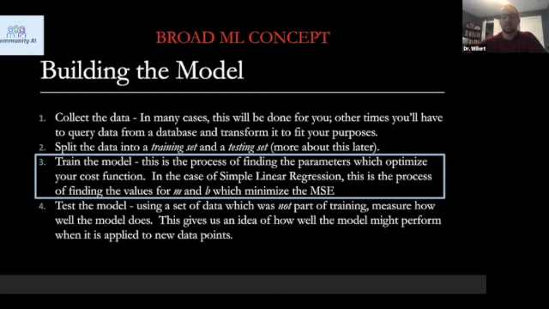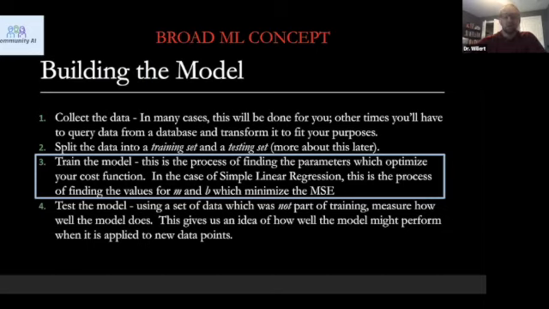So this is the process of finding parameters which optimize our cost function. The cost function was something we introduced last week. Essentially, it just measures how well our parameters fit the data given the model that we're using. So in the case of simple linear regression, this was finding the best values for M and B, that slope and intercept, which minimize the mean squared error. And of course, you'll probably remember that we stopped using the variables M and B and started using theta1 for M and theta0 for B.